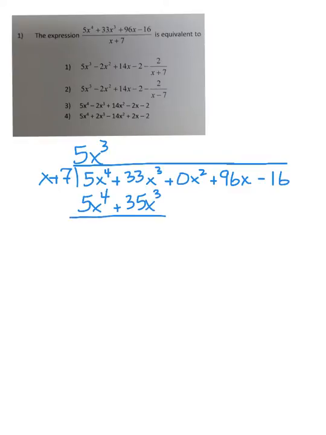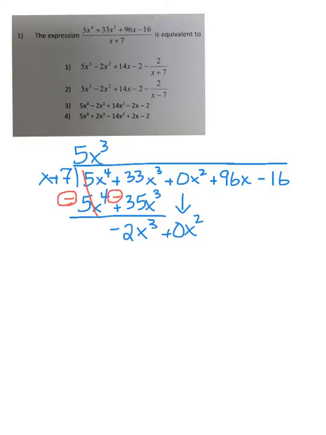All right, now, at this point, don't forget that we need to change our signs here. So my 5x to the 4th is currently a positive, so remember I'm going to change that to a negative and circle. And I'm going to change this 35x cubed to a negative and circle. All right, well, our 5x to the 4ths are going to cancel out. And then I'm just going to do 33x cubed and a negative 35x cubed, and that's going to be negative 2x cubed. And then I bring the next term down, and I'm going to start again.